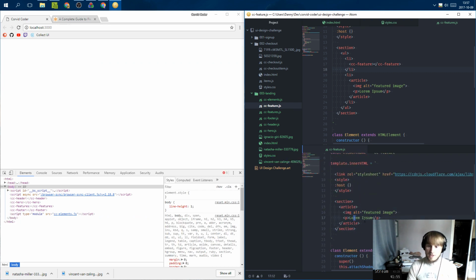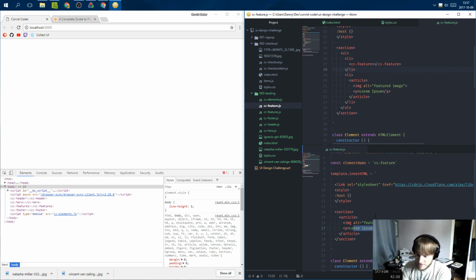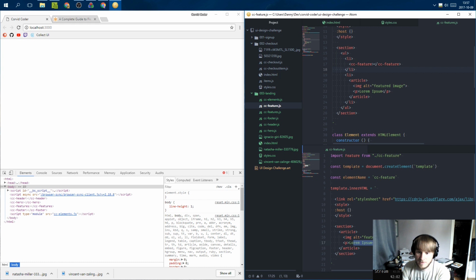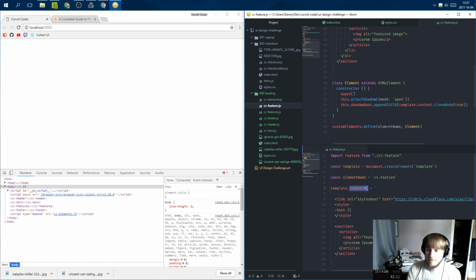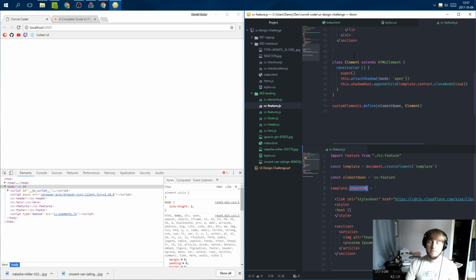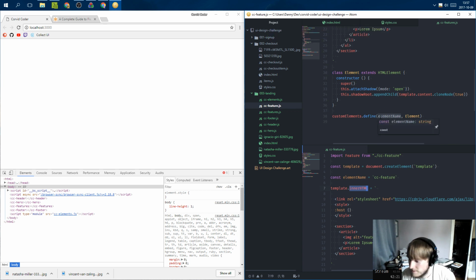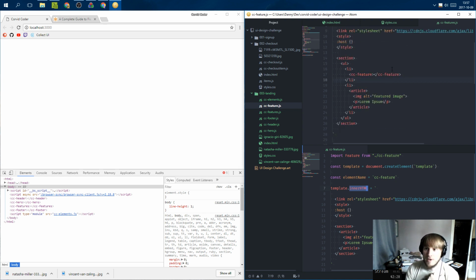It's an article, has an image, and has a P. I'm gonna do some CSS stuff now. Template.innerHTML. Okay, so we have a list of features.